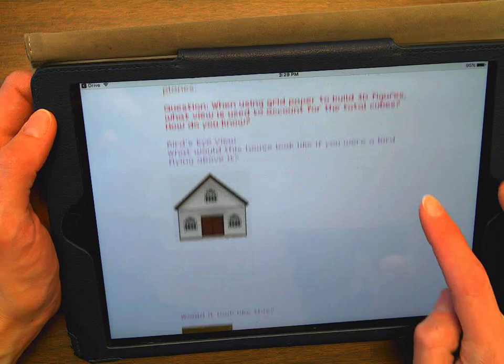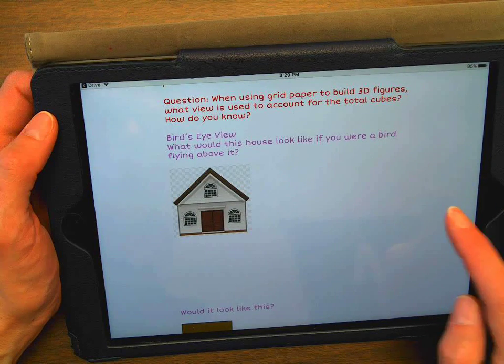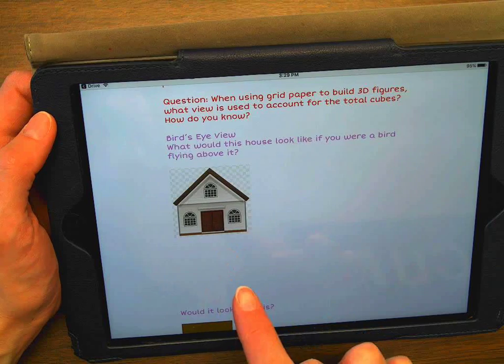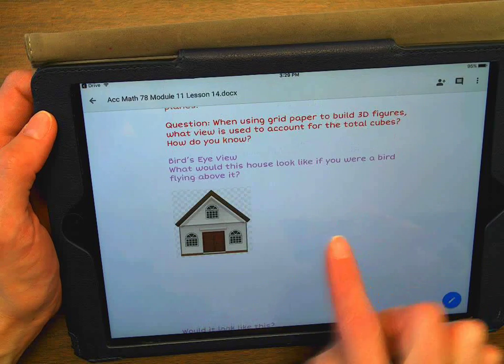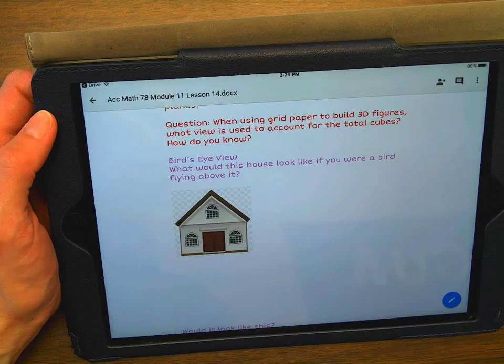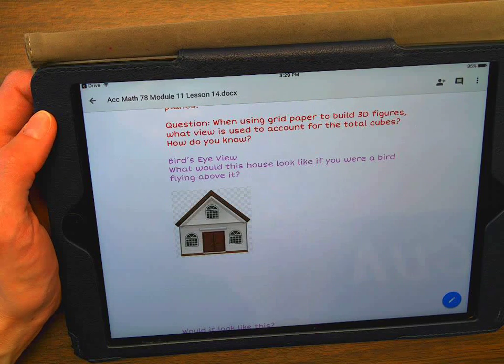An example of this that we want to talk about right now is if you were a bird flying over this house, what would the house look like if you were flying above it? You have to remember, if you're in a bird's eye view, all you're able to do is see straight down. And you don't always get to see dimensions, because when you're directly above something, you can't tell if there's a slant or not, because you are technically only seeing things from a two-dimensional position.